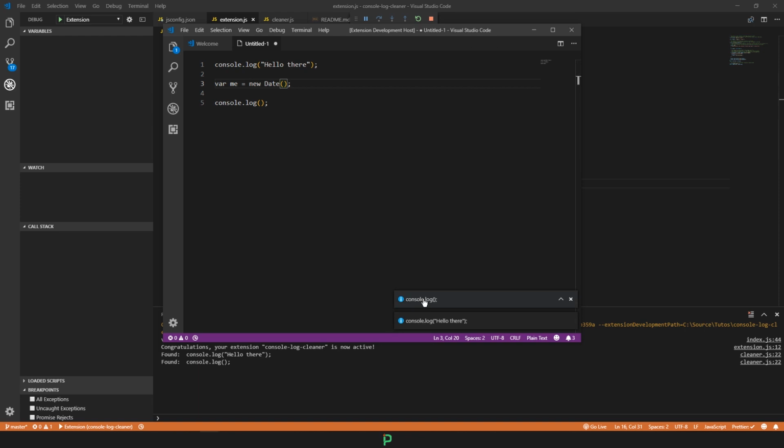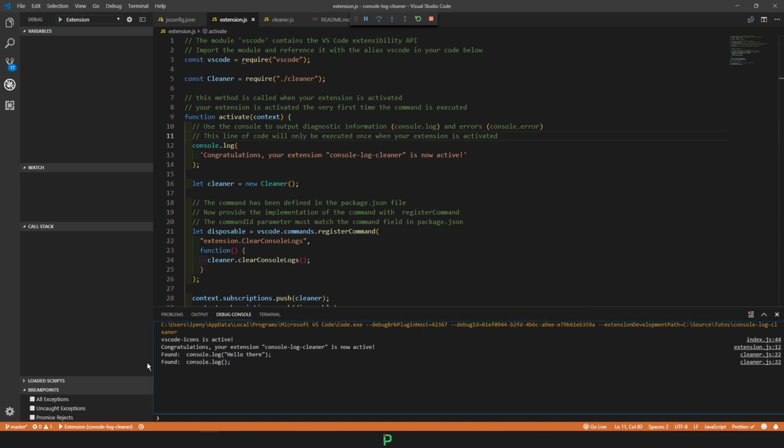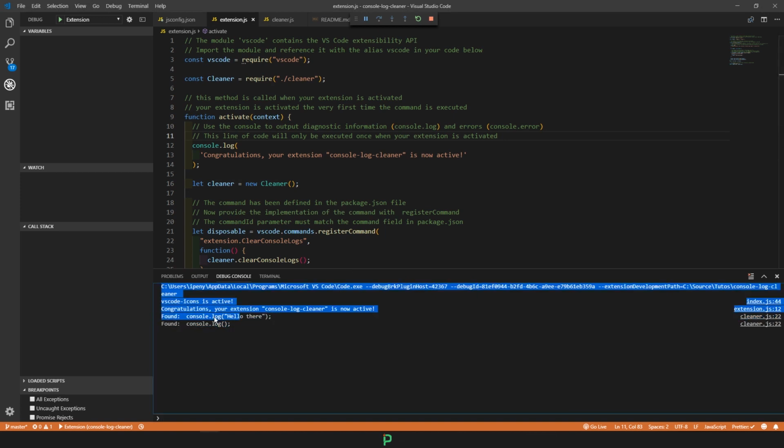We've got the message: the first console.log in here, and console.log hello there, which is this one. So it's getting all of the console logs, but it's not getting the actual lines of code, the expressions and the variable declarations, which is pretty good. We can take a look at that as well on the debug console, in the terminal tab view in here, and you've got all the console logs from the actual document. The extension is pretty much working fine, but it's not deleting anything. You can implement that as a practice for yourself. This is just a simple thing to show you how everything works behind the scenes and how you can create whatever extension you want using the Visual Studio Code API.